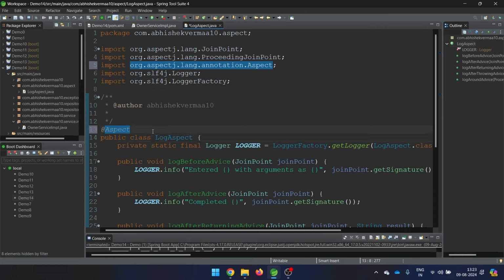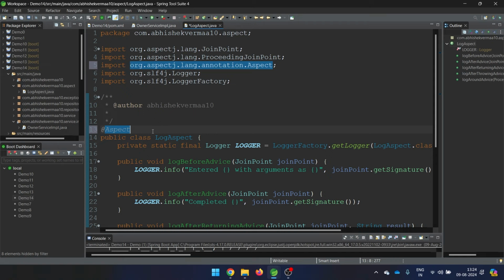Now the next thing is, you remember that whenever we started learning Spring and Spring Boot, I told you something about beans. How do we create a bean? If you remember, one way of creating a bean for a particular class was that you make a configuration class.